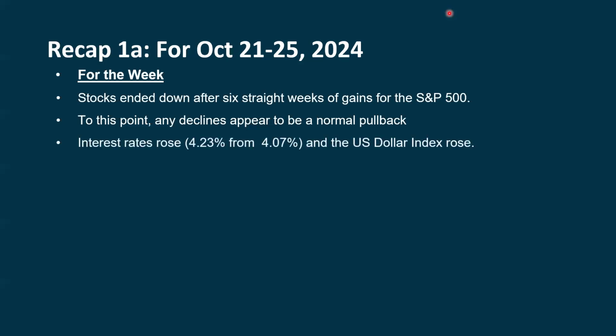Interest rates were up, and this ended up pressuring stocks. A week ago, we were at 4.07% with the 10-year yield. After Friday, we were at 4.23%. We actually got up into that 4.25 area and even climbed above that intraday. And that's when the market went, well, wait a minute here, let's freak out a little bit over this. And the dollar, even though it's still in a downtrend, has really been strong lately. The stock market likes a weaker dollar because that helps for exchange rates, and conversion rates are more advantageous. The dollar going up did put some pressure on stocks.